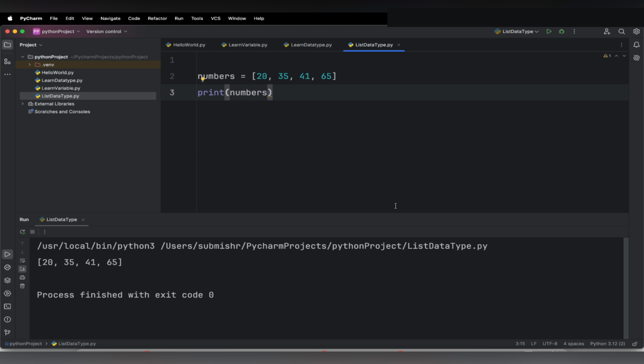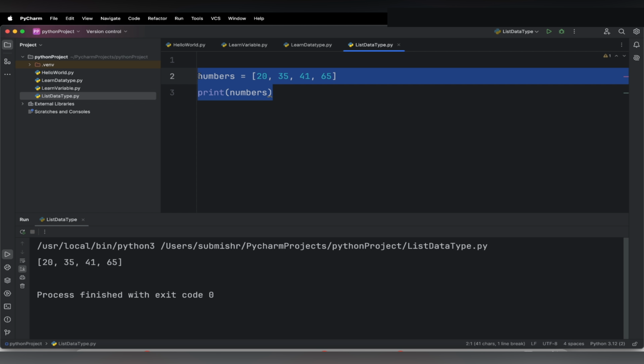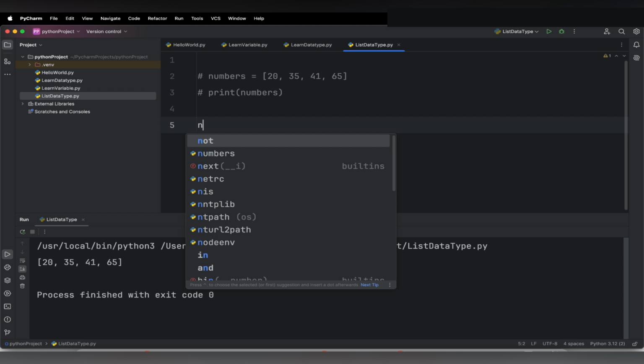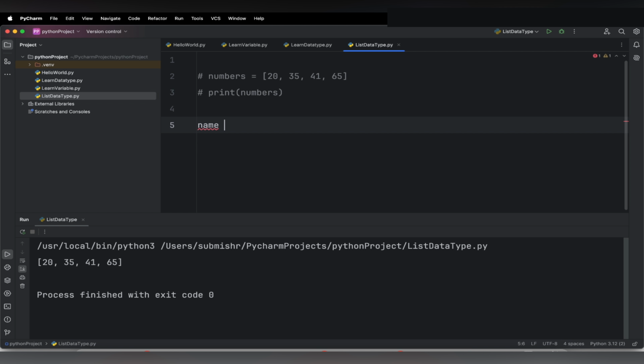I also told you we can store data of different types in a Python list. So how can we do it? Let me comment this out and take another list. I will name it, let us say, name. So name equal to 32, this is an integer I took, then a string, let us say Harish, then 55, then another name, Ram.